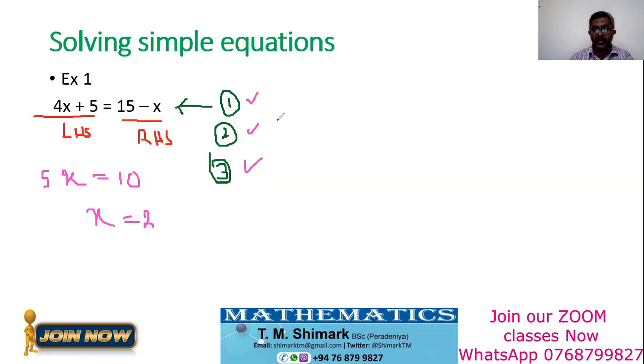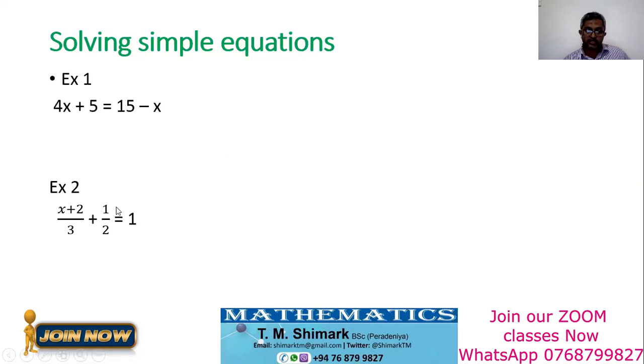If I have x and y here, I cannot find x and y. If they are asking you to find the unknown factors x and y, you cannot do it with one equation and two unknown factors. So with one unknown factor and one equation, yes, you can do it. Always take the unknown things to one side, then you get your answer.